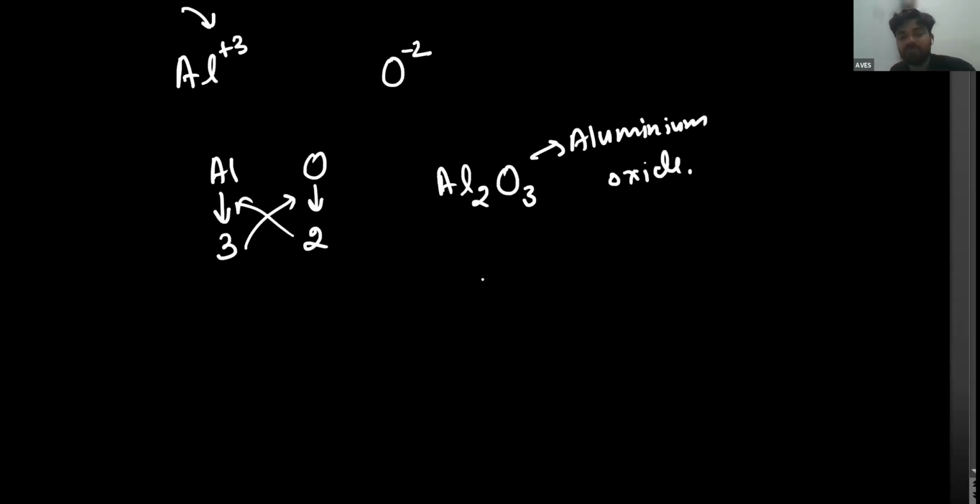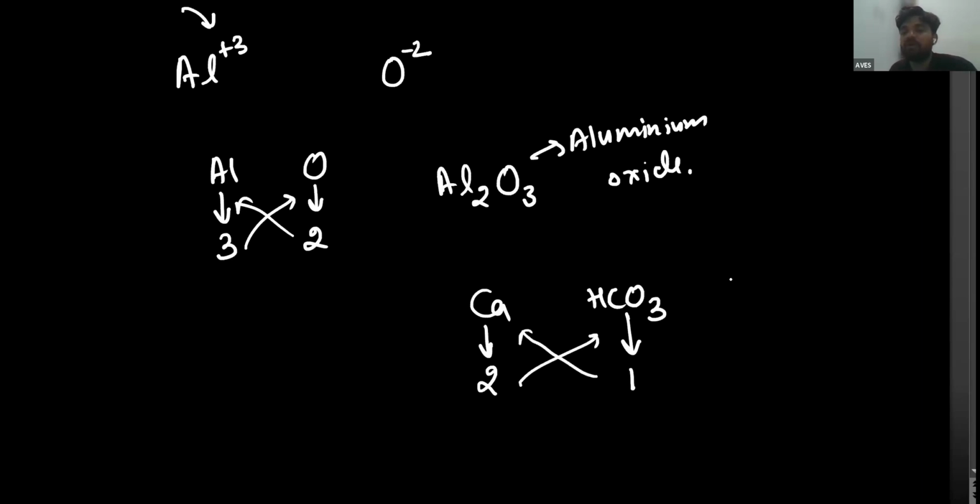You understood? Yes, sir. When you memorize this chart, for example, hydrogen carbonate, HCO3, is a polyatomic ion that has only one valency, and calcium has valency 2. So if I ask you what should be the formula of calcium hydrogen carbonate, and you know that the valency of hydrogen carbonate is 1 and calcium is 2, then you can easily write the formula, that is Ca(HCO3)2, because this hydrogen carbonate is treated as one single entity.